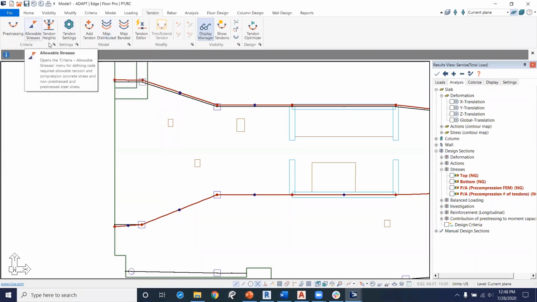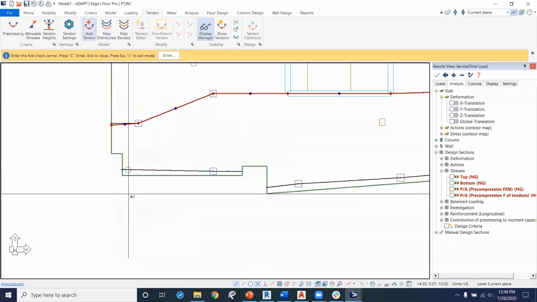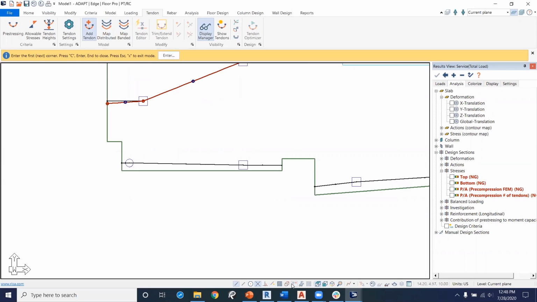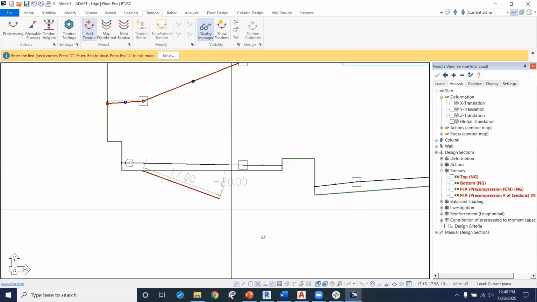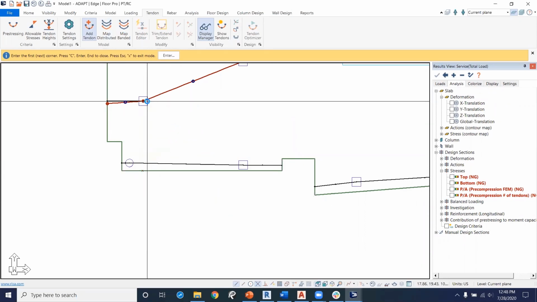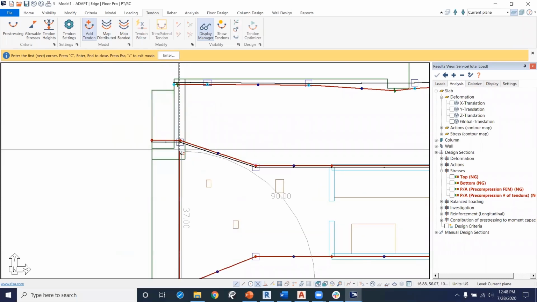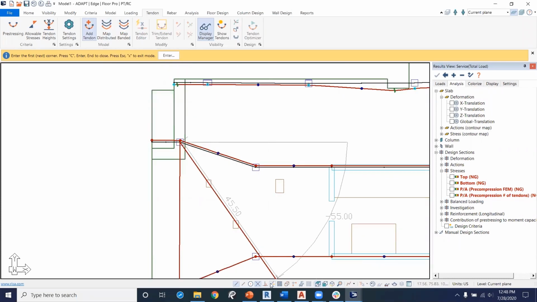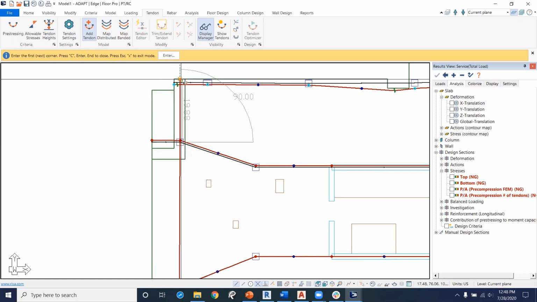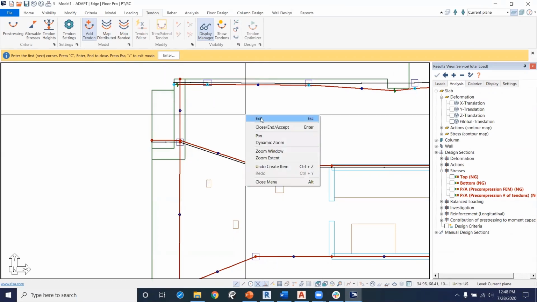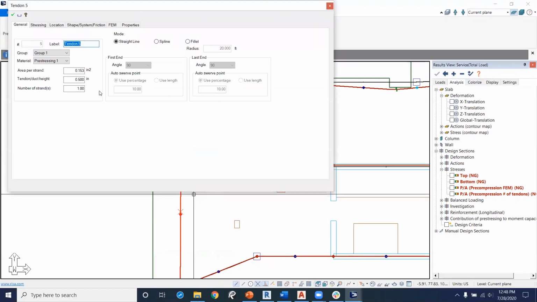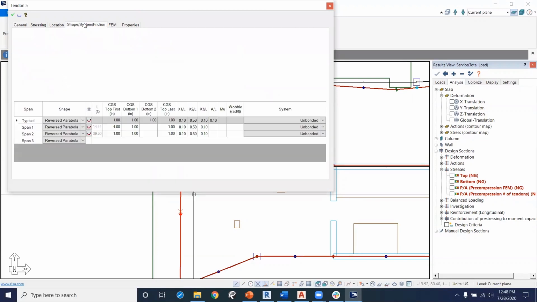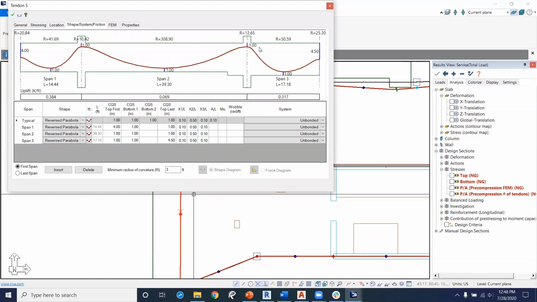So what I would do in this case is I would just draw in a tendon manually. Let's turn on some of our snap tools. And we'll go here. And turn on snap perpendicular. What I would do is I would adjust this as kind of our master tendon, so to speak. So in this case, I'm going to put 2 strands. Let's change the profile shape. This is a little extreme.